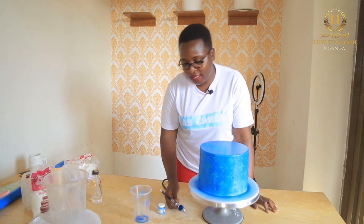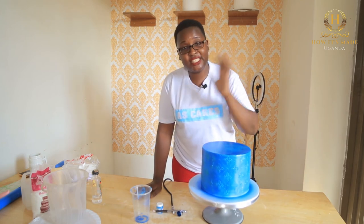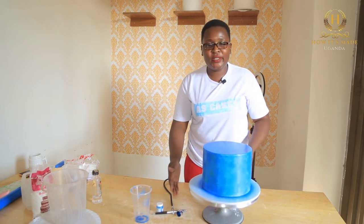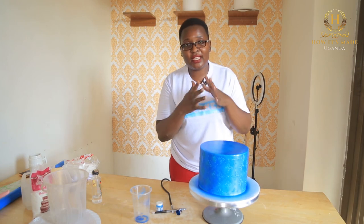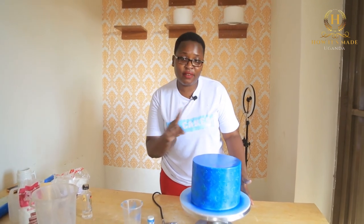So that is it for our class today. We previously showed you how we make the fondant. Now we have shown you how to cover the cake and pull out the sharp edges. On top of that, we did stencil work. There are so many types of stencil designs, and you can use buttercream icing, or you can use royal icing if you want the cake to stay longer. Also, when you're doing airbrushing, look for bright dust colors like gold, silver, blue, bronze. There are so many dust colors. And of course, you need an airbrush machine, because you want it effectively spread on your cake.